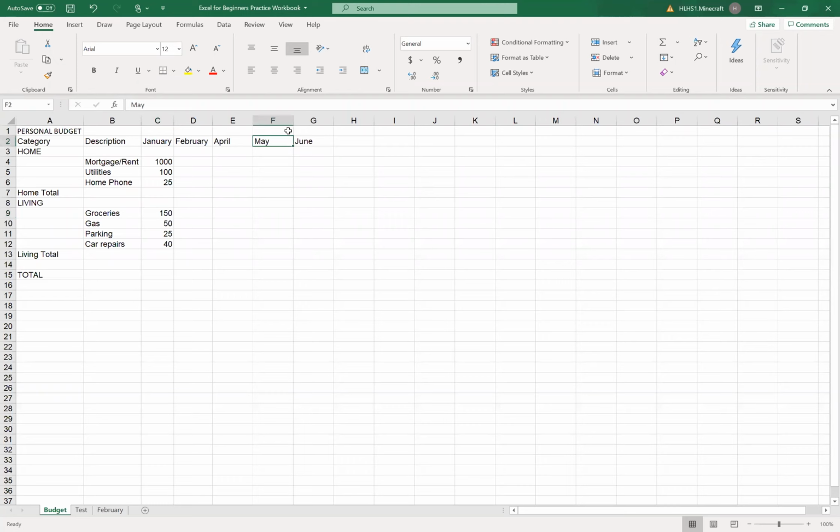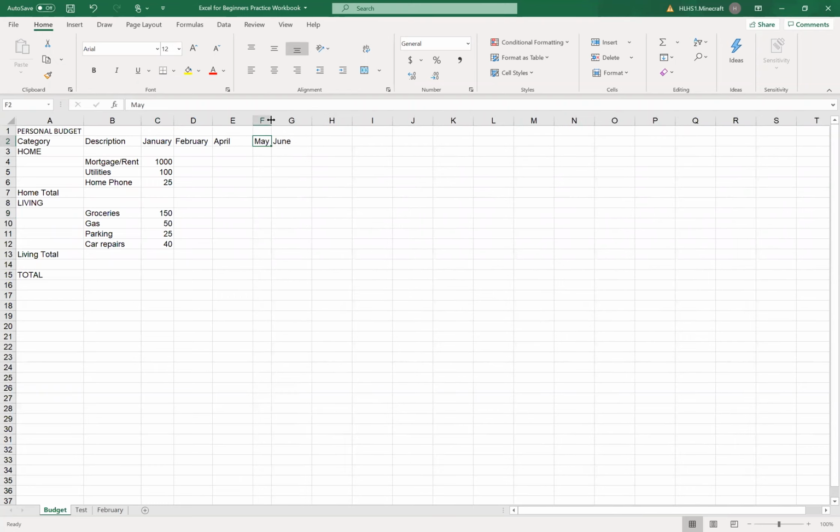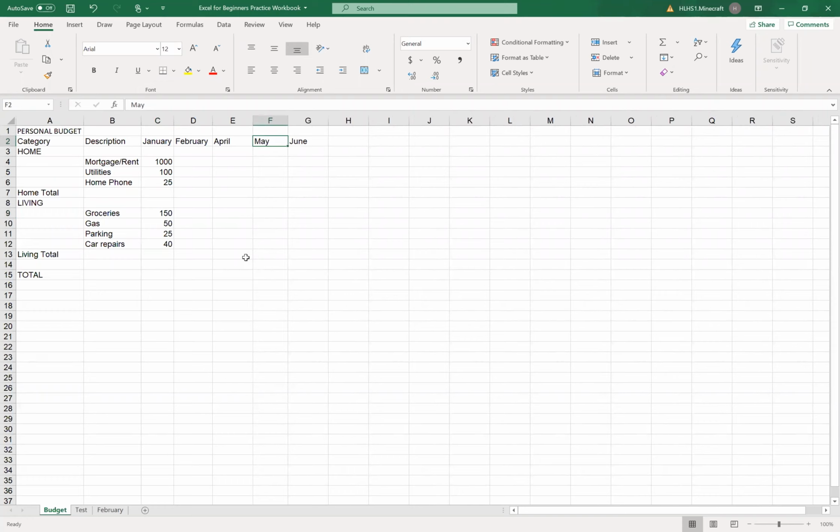Again, you see I've got extra white space here. I can trim that down. A lot of times people don't like that for some reason. They want to do their own, which is fine. You can do that too. You might have actually saw I just kind of did that. If you go in between, you get that black crossroads. If you just left click and hold, you can do the width yourself, and it tells you the exact dimension. So if you've got a spreadsheet and you need exactly 7.38 pixels for whatever reason, you can go there. You just release the left mouse button when you are done with that.